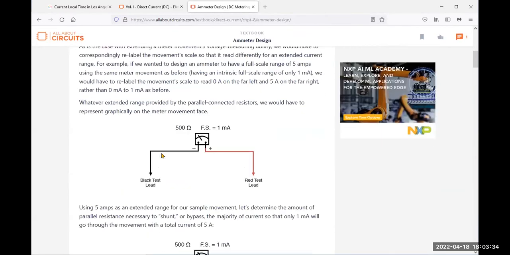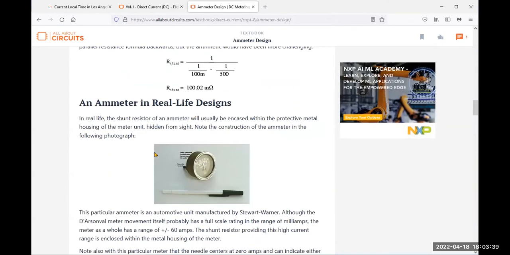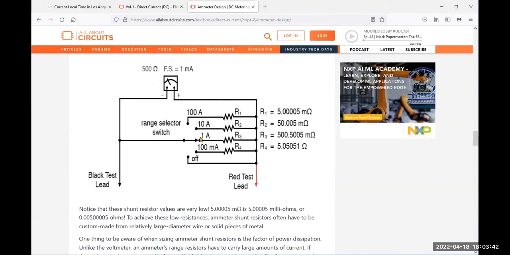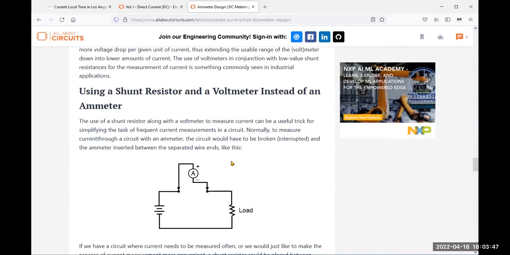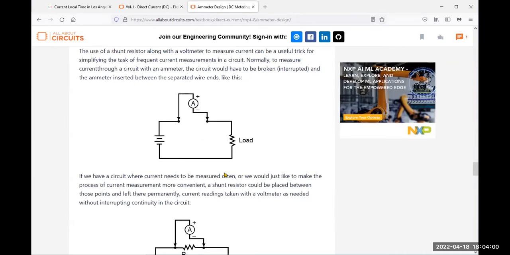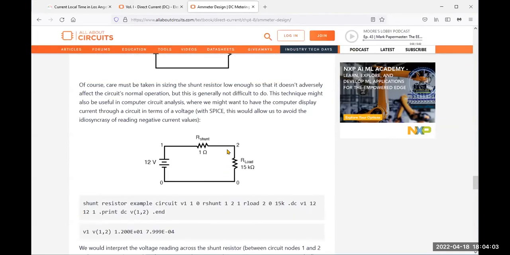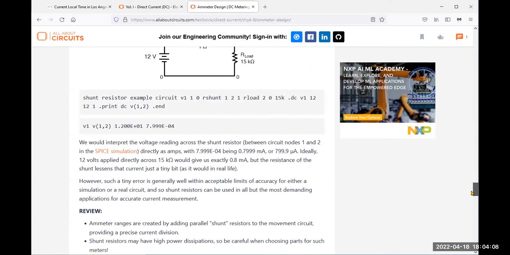Here, we're not going to spend lots of time on this chapter because there is just too much information, such as how to design this meter. We are not interested in designing, we are interested in how to use it. Such as here, a circle with letter A. This is an ammeter. An ammeter is a meter that measures amperes, which is current. Besides voltmeter and ammeter, there are other meters. We could spend the remaining time to explore the remaining meters.